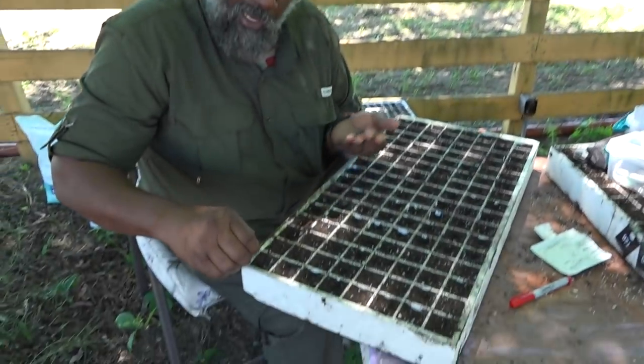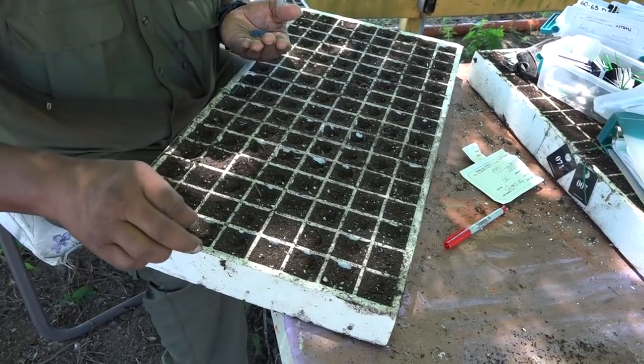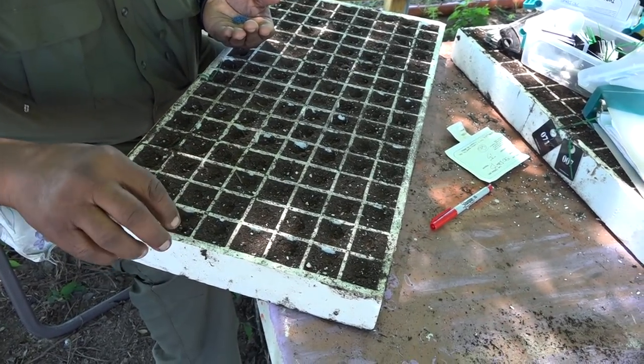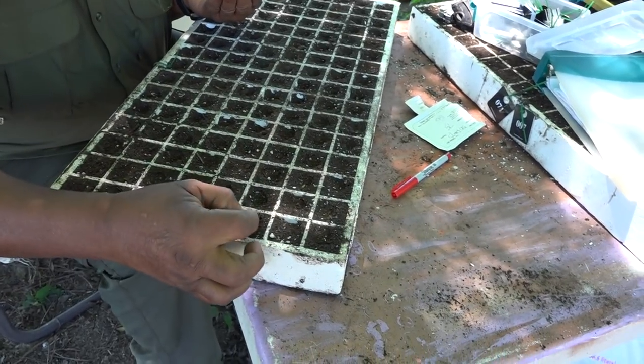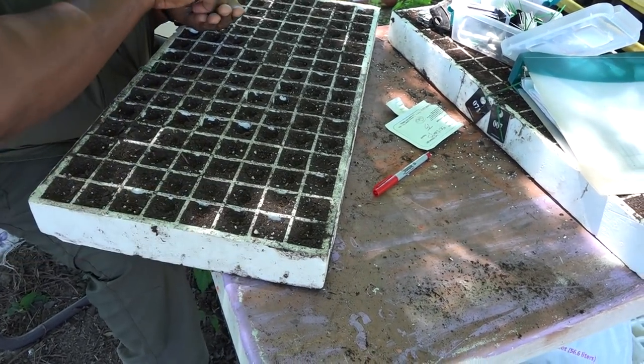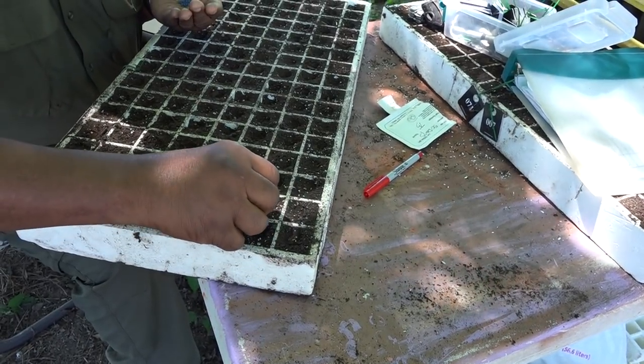And so what I will do, I will drop. See, I can drop one seed. I know what it feels like. All right, one, two. That's all right. One, two. Because the germination of these seeds is pretty good. And I'll drop two in some because in case one doesn't germinate well, then I have a seed there.